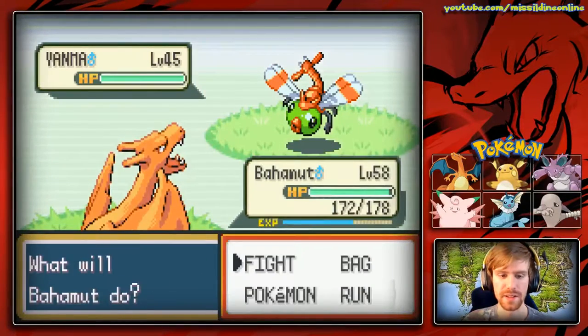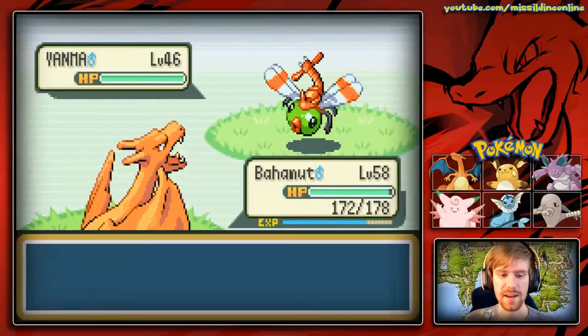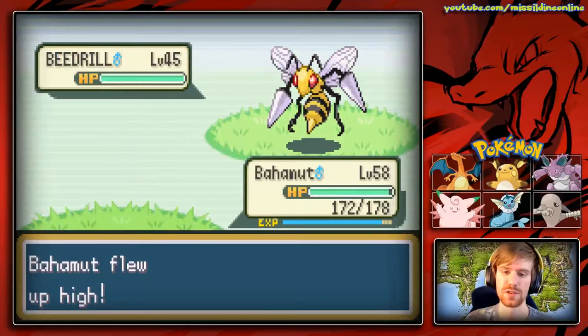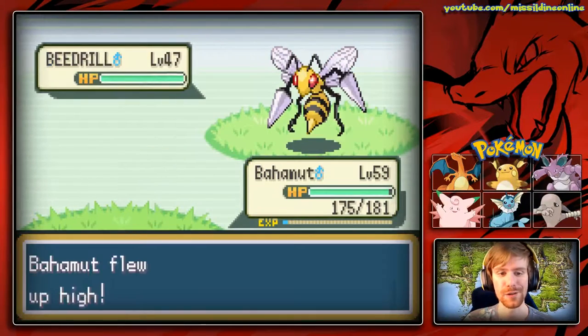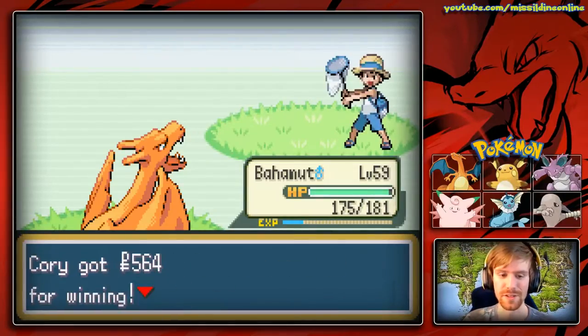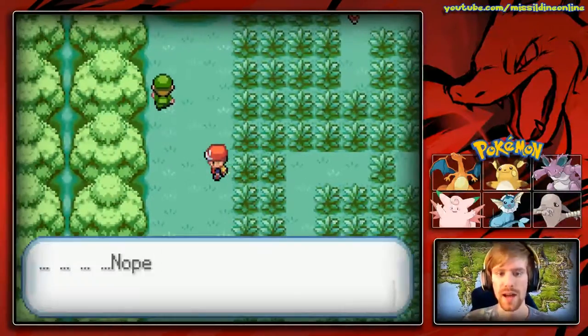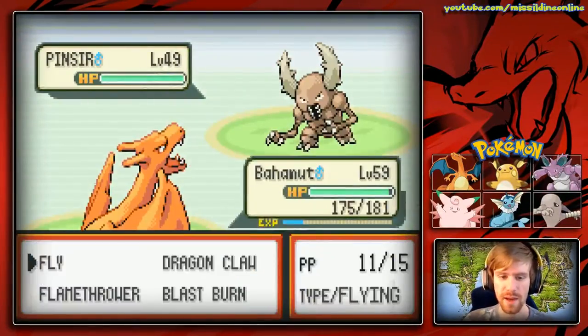Alright, luckily, a Yanma. We'll go ahead, take it down with Fly, and another Yanma. We'll take it down with Fly, so we're not using too much. Bahamut's just too good. And a Beedrill. Oh, I'll see a Beedrill. And level 59 Bahamut. Alright, we're cruising on those levels. And down goes all of his Beedrills and everything else that he had. Poor little guy. I haven't been using my item finder, but that's fine, not a big deal. There's not that many items.